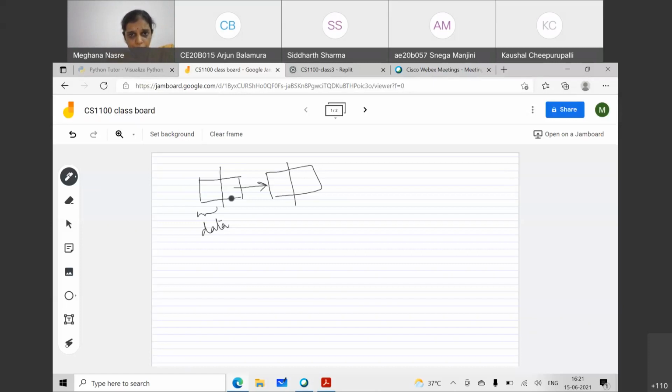And this itself has two parts. Again, one which is the data, and the other which is a link pointing to the next node. And this is a pictorial representation of a linked list. So this part is the data part, and the unshaded part is the link part of it. And how does the linked list end? We say that there is a node which does not have any next element, and therefore this node has a link which is null. Therefore, this is the last node, and this is how the linked list ends.